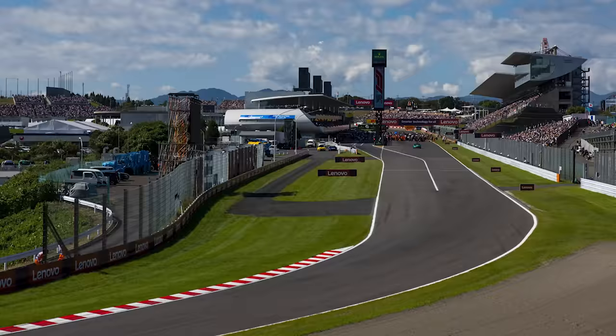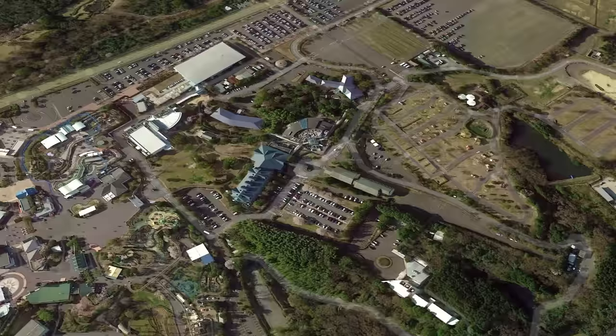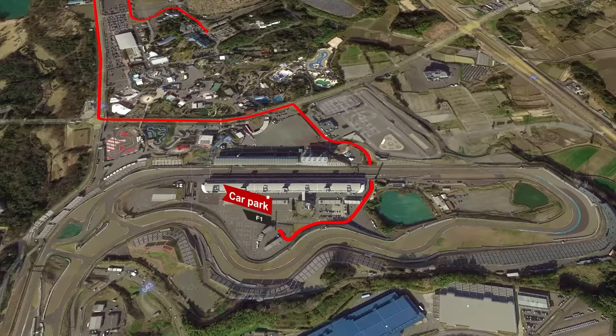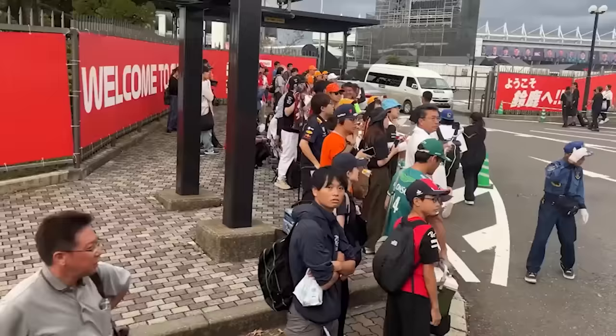The Japanese Grand Prix takes place at the Suzuka circuit. It's a mighty track, but it's set in a pretty rural sort of town. Quality accommodation — not too much of it — so most of the drivers stay at the circuit hotel. That means the drive-in is all of about 600 metres. It takes them a few minutes in traffic, and yes, they could walk, but that would be a crazy move because the fans would be all over them. The fans do line the route into the circuit, both just outside the gate and all the way through the main fan zone on the right.